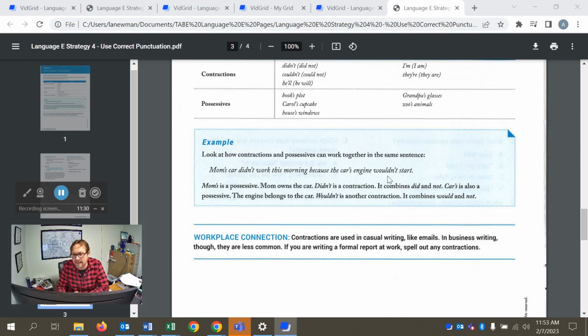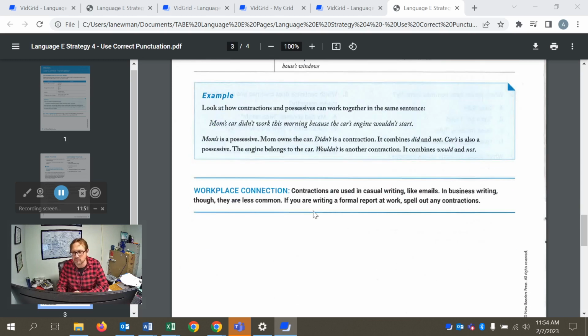And here we have our last contraction, a contraction of would not. The engine would not start. Mom's is a possessive, Mom owns the car. Didn't is a contraction, it combines did and not. Car's is also a possessive, the engine belongs to the car. Wouldn't is another contraction, it combines would and not.